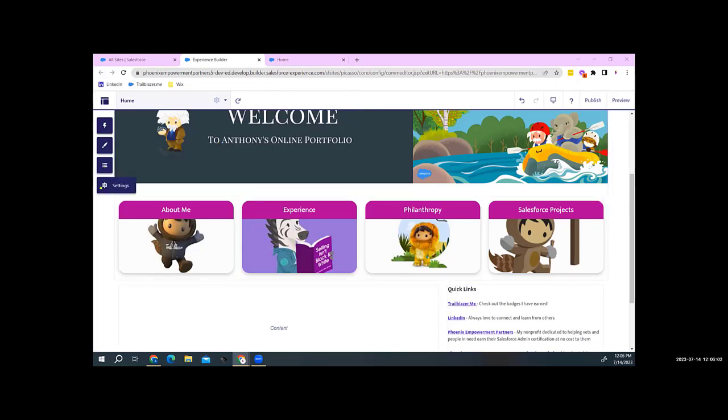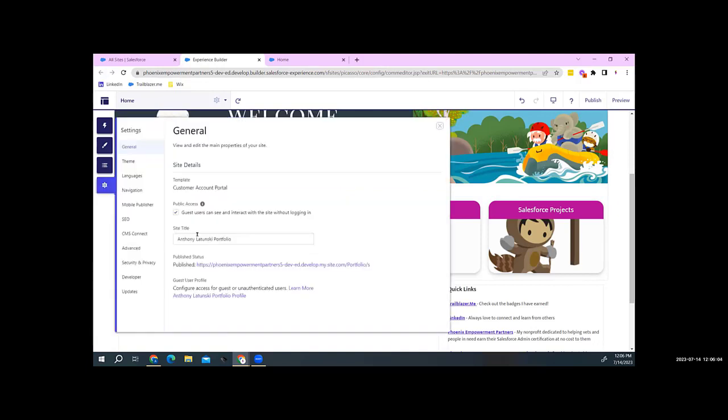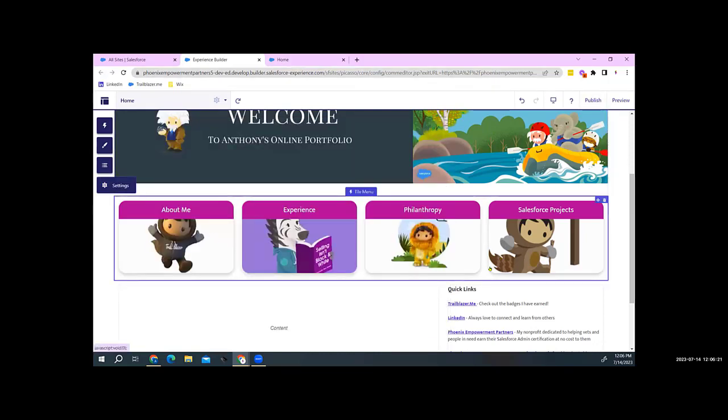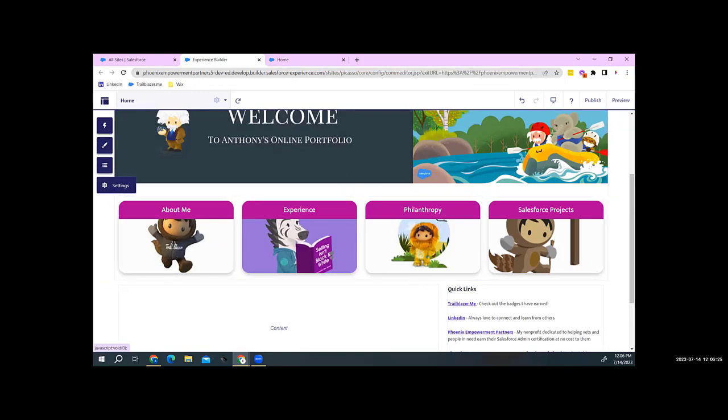I went down here to settings. There's a spot that says make public, so you don't need to have a sign in and log in. Everything I have, as far as I could tell, was public. Like I said, in the preview it's there, but when I hit the publish button, they all disappear, and it's just these quick links in this part right here.